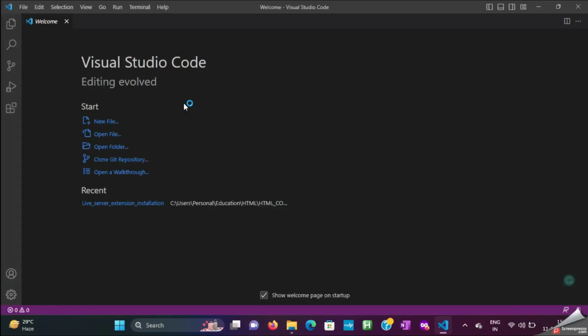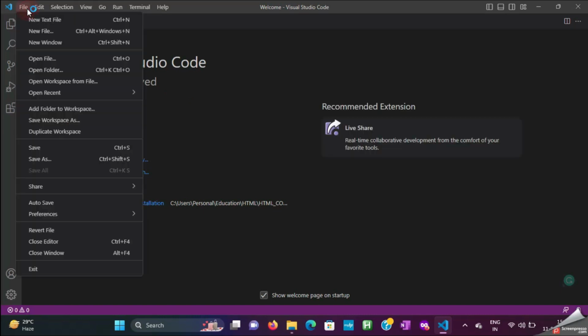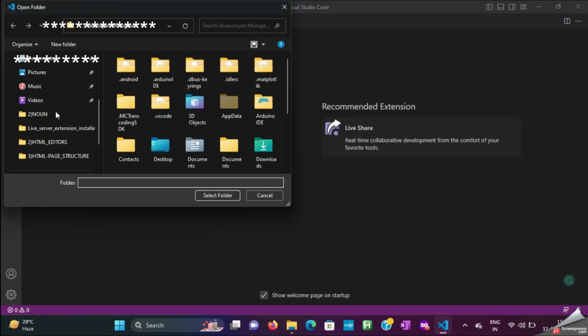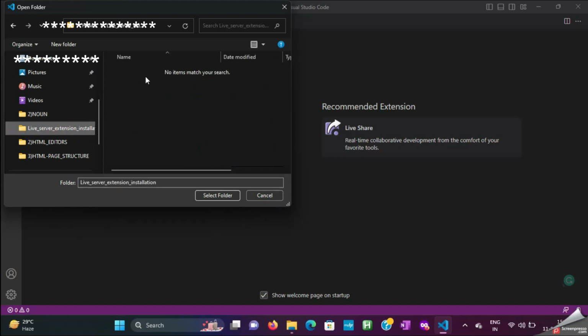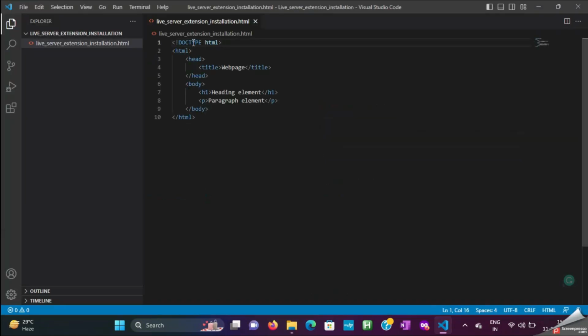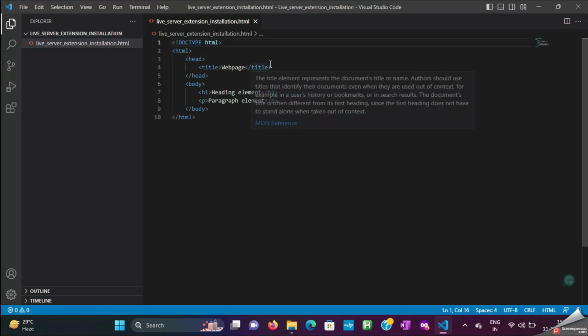Open Visual Studio Code and I'm opening the HTML file that I'm already having. This is the simple HTML file which is having one head element and one body element.